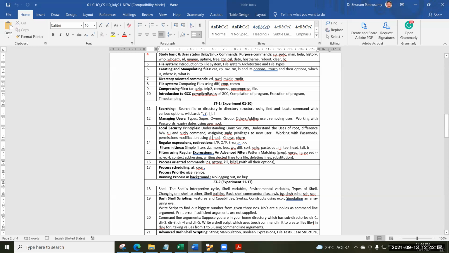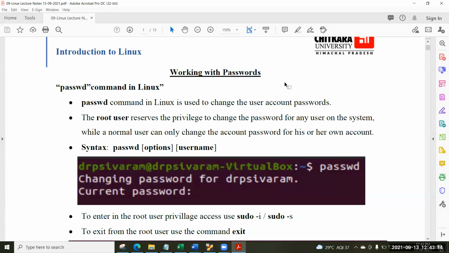Then chmod, chown, chgrp. So working with passwords, three more commands, and the difference between su and sudo. These are all the points to be discussed today. Have a view on this presentation.